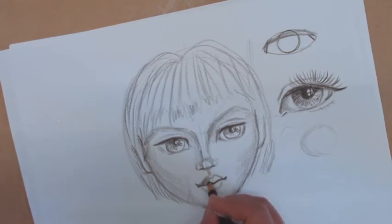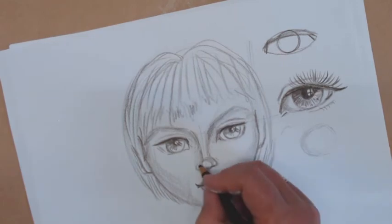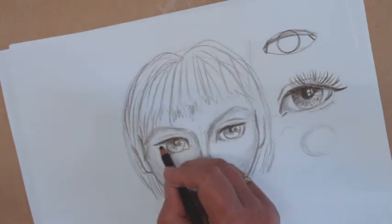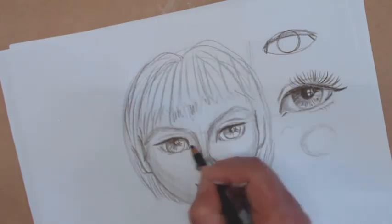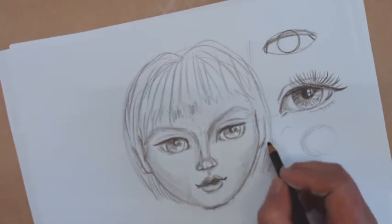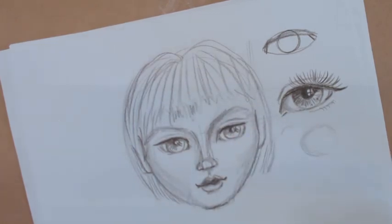Now her top lip will be a little bit more in shadow, so I'm just going to put that really dark. And then her bottom lip will be catching a bit of light, so I'm going to do that a little lighter. Okay. Remember that tear duct there?